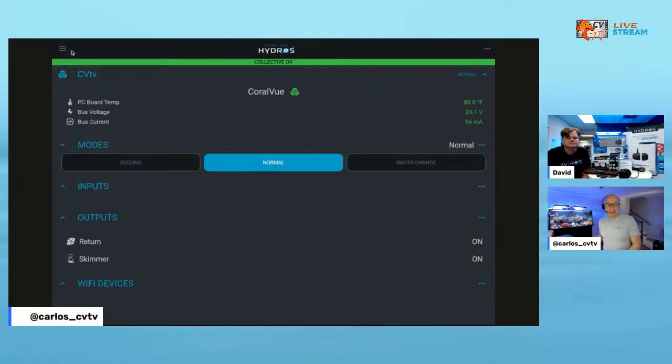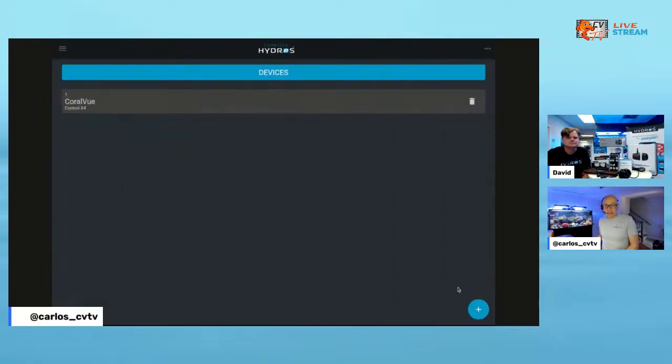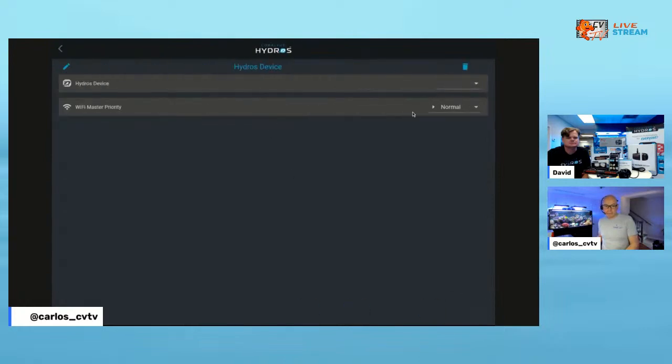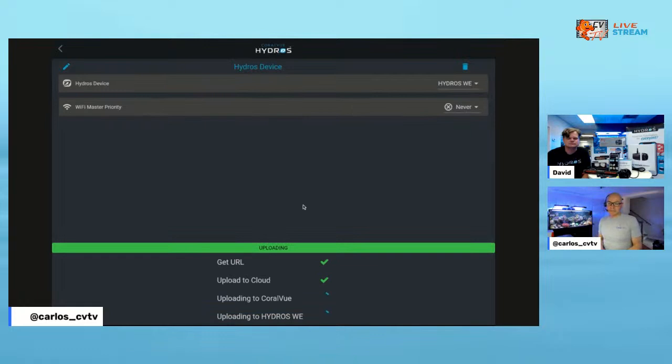Waiting for the status. And now I'm going to go to the upper left-hand corner, hit devices. And now I'm going to hit the plus symbol and HYDROS device, and now I can select my WaveEngine, and you can see it's listed here. It's going to recognize what devices are available and ready for you to bring in. The WaveEngine can never be a Wi-Fi priority, and we already did that for you. So the WaveEngine cannot be a Wi-Fi master, but every other device can. So I'm going to go ahead and upload the changes.